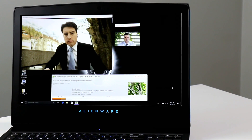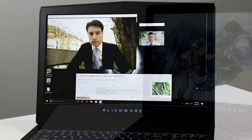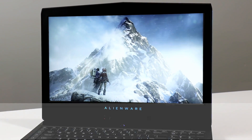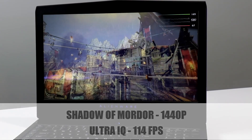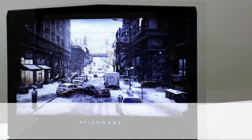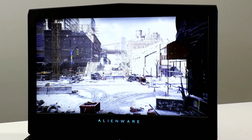Performance wise, as you might expect, the Alienware 17 is a juggernaut of a machine, scoring top ranks in general purpose benchmarks like PCMark 8, but where it shines of course is gaming. In Rise of the Tomb Raider at native 2560x1440 resolution with maximum image quality settings, how does 92 frames per second work for you? Just buttery. In Middle Earth: Shadow of Mordor, also at 1440p on ultra settings, we're treated to 114 frames per second. Tom Clancy's The Division, also on ultra settings at 1440p, buzzes along at almost 70 frames per second with exceptional visuals.